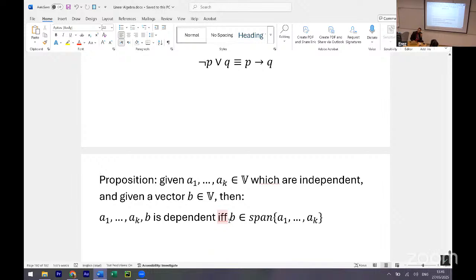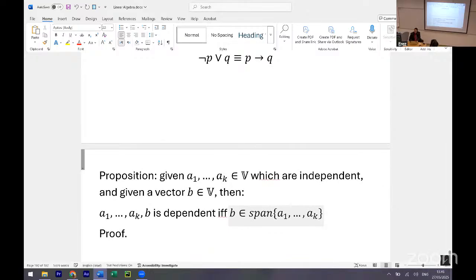This is the idea of something unnecessary, something that can already be created, so why do you need it? And this is the technical definition using linear and null combinations. And I'm proving they are equivalent. Okay, and the proof is quite easy, to be honest. Proof. Because it's if and only if, we need to prove both directions.